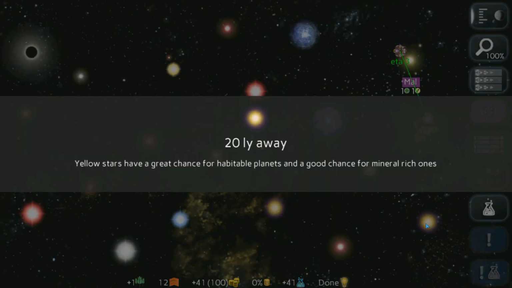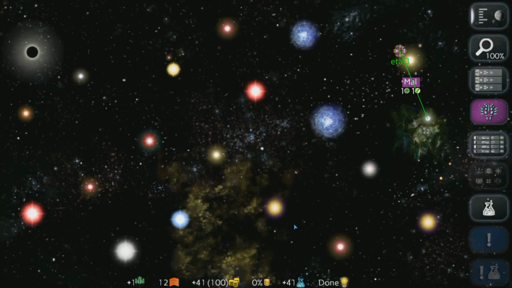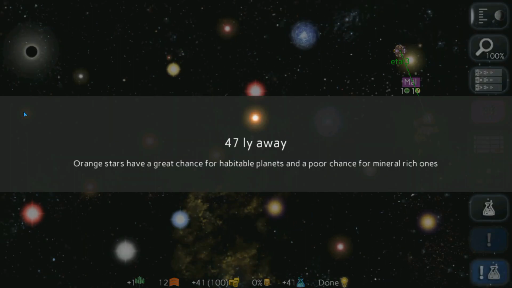Down here it's a yellow star. This one has a great chance for habitable planets and a good chance for mineral-rich ones. Over here is a red star. These have a poor chance for habitable planets, and a very low chance for mineral-rich ones. So these are poor systems. We also have access to orange stars, which have a great chance for habitable planets and a poor chance for mineral-rich ones. And over here is a blue star, which has a very low chance for habitable planets and a great chance for mineral-rich ones.